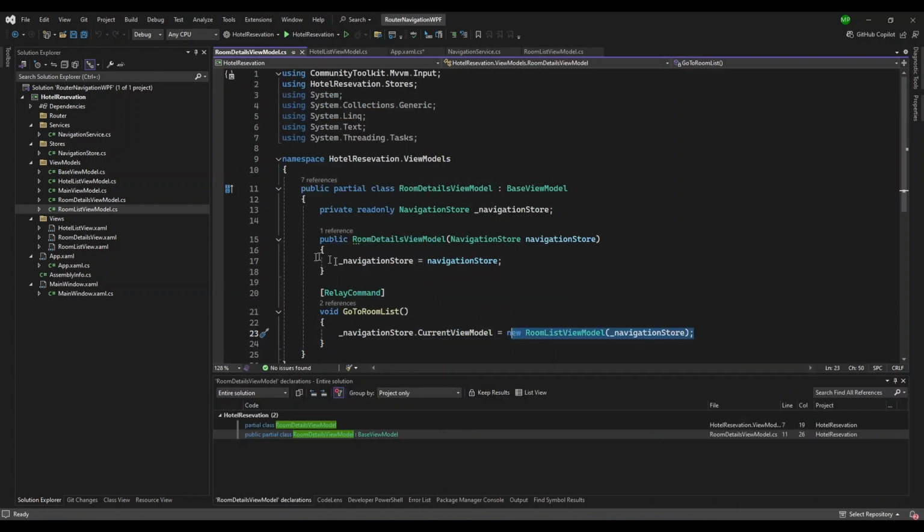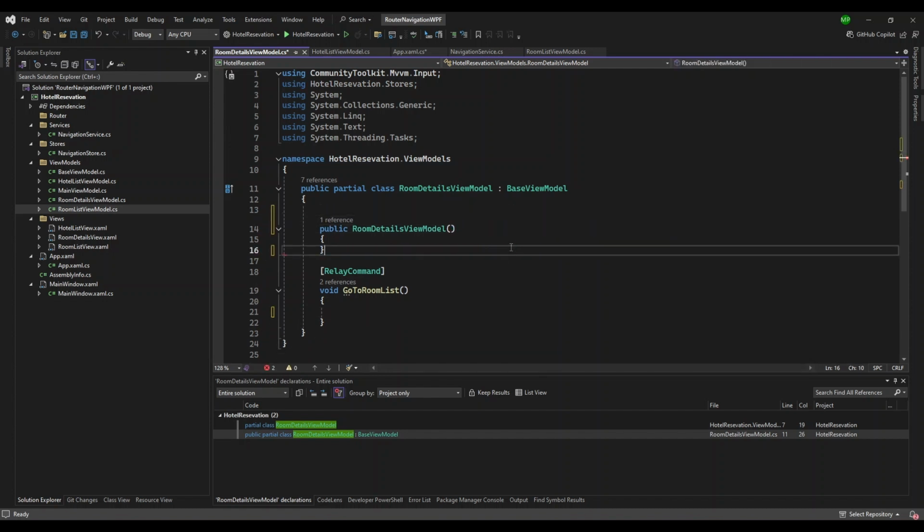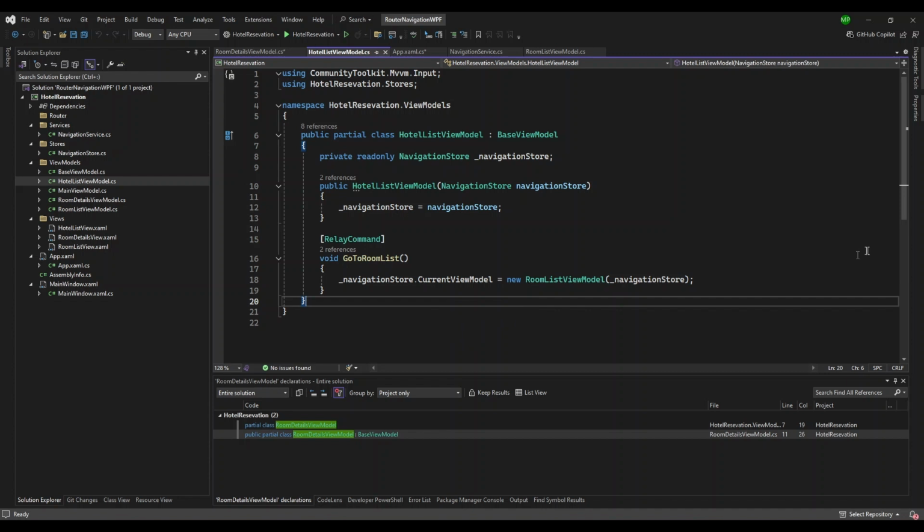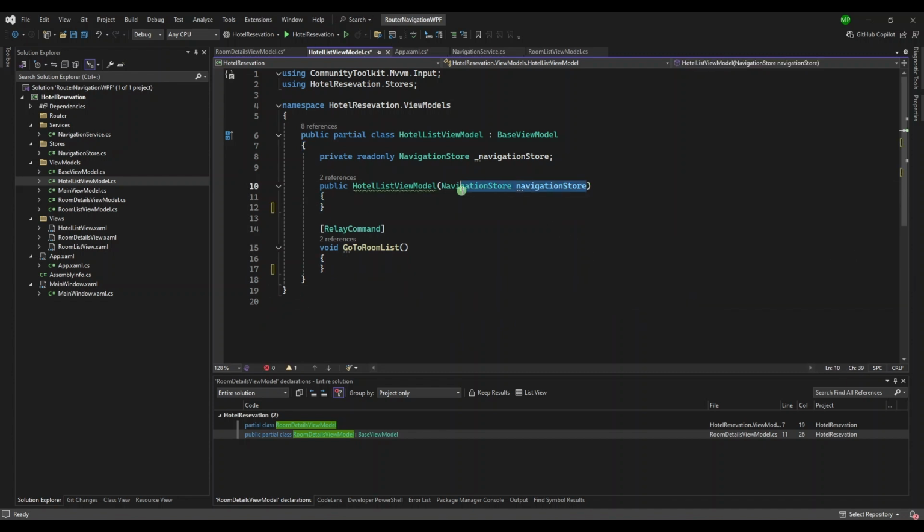Now, in the ViewModels, we don't need the navigation store anymore. Let's remove that. Now, what we need is the navigation service, which we can inject through the constructor.